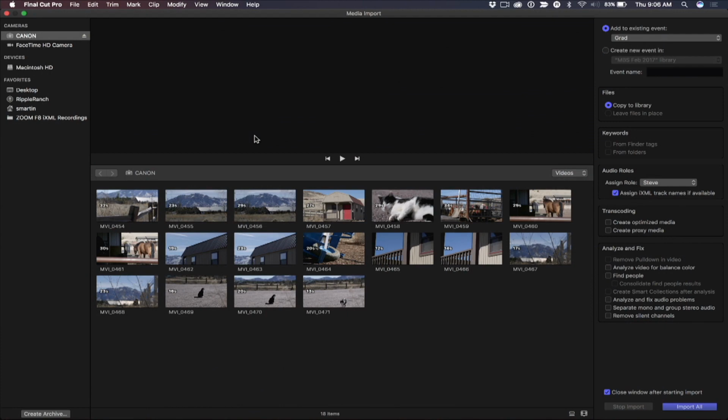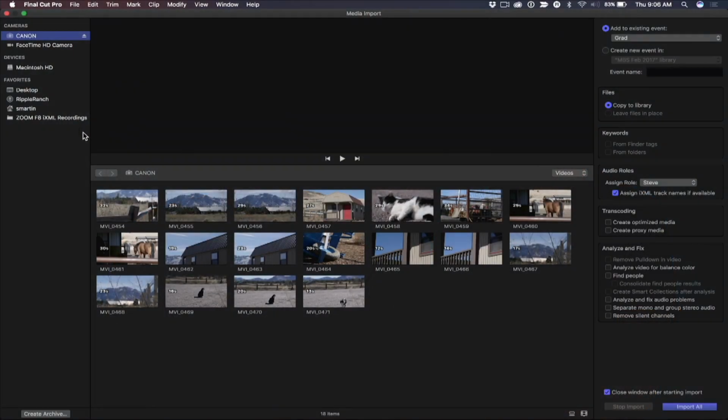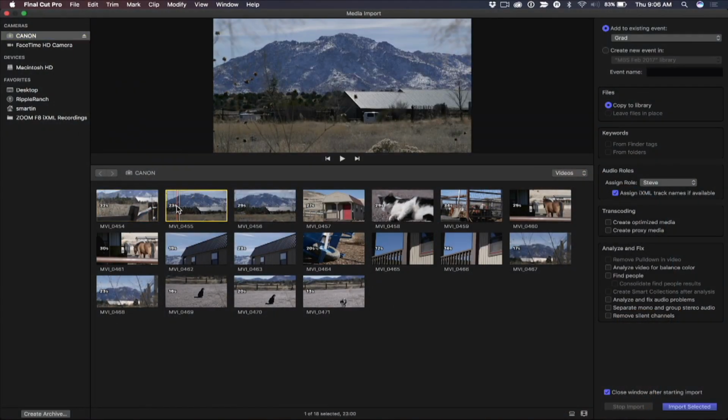Okay, so here we are inside Final Cut, and I have the import window open. Right now you can't see it, but I have an SD card from my Canon C100 already mounted on the desktop. We can see it in the top left of the import window. We've talked about this ad nauseam, that you really do want to create a camera archive of your media, because it preserves the data structures of the card. Particularly when you go through your clips, you can set in and out points on clips if they're on a camera archive. It's essentially a bit-for-bit clone of the camera original.